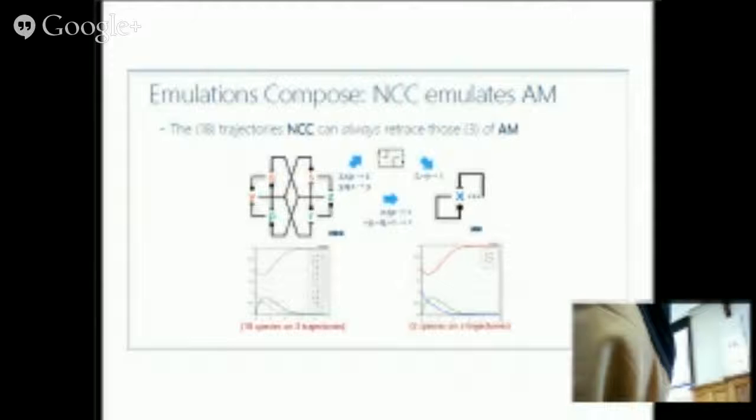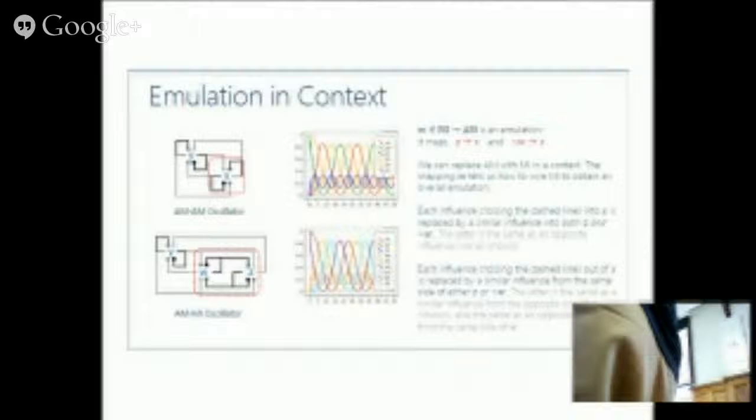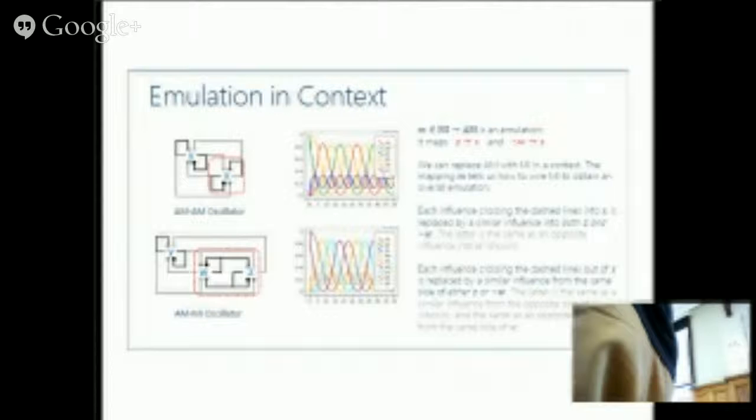It also composes in context. So here I've taken two approximate majority networks and built an oscillator by wiring them in a special way. And so this is a nice linear cycle oscillator. And then I've replaced AM with MI, since we have an emulation from AM to MI. So I'm able to replace AM with MI in this very demanding context, and I can wire MI in such a way that it exactly emulates AM, so the oscillator is exactly reproduced. So this gives you a sensitivity of these networks in one and the other. And this is based on the fact that this can emulate that. So the way you have to wire that is according to the mapping by which you obtain an emulation from here.